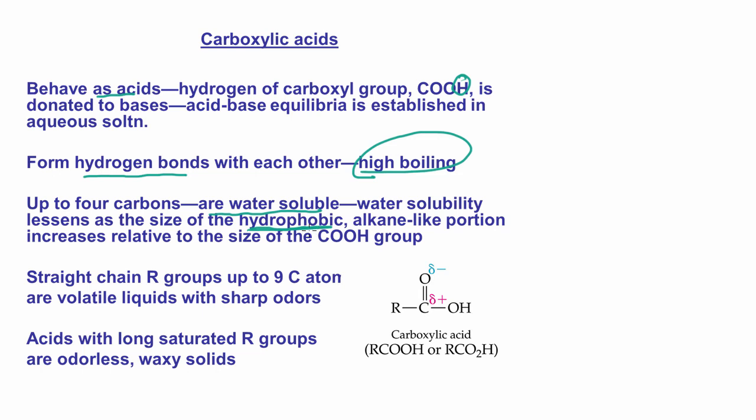So the water solubility will lessen as the size of the hydrophobic alkane-like portion increases relative to the size of the carboxyl group. Straight chain groups up to 9 carbon atoms are volatile liquids, and they have sharp odors. Acids that have very long saturated groups are odorless and waxy solids. Actually, we'll talk about these when we get into the biochemistry.